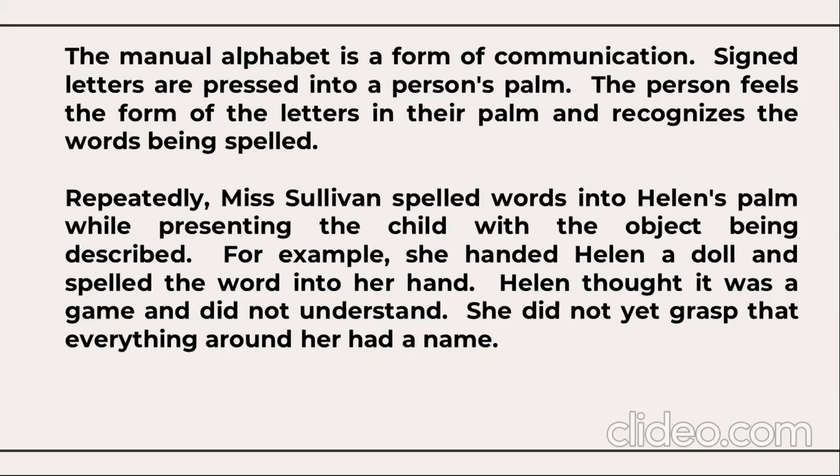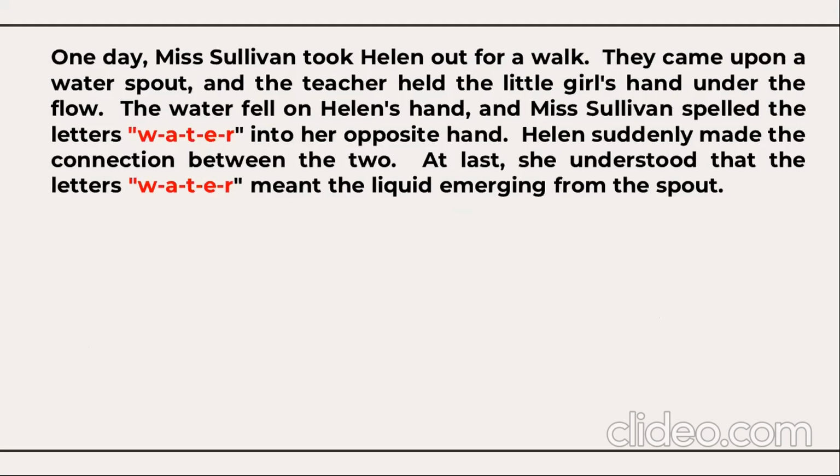Helen thought it was a game and did not understand. She did not yet grasp that everything around her had a name. One day, Miss Sullivan took Helen out for a walk. They came upon a water spout, and the teacher held the little girl's hand under the flow. The water fell on Helen's hand, and Miss Sullivan spelled the letters WATER into her opposite hand.